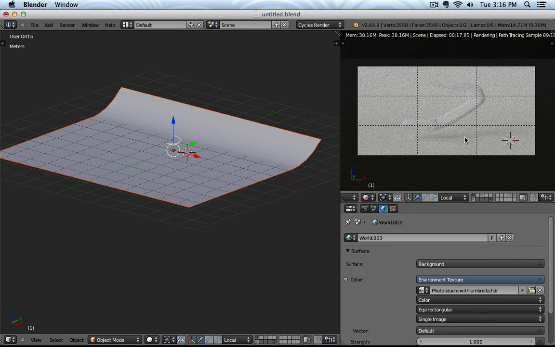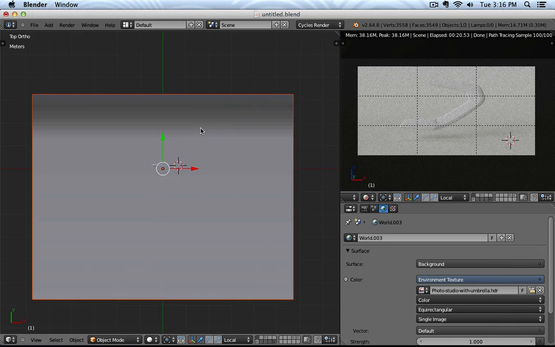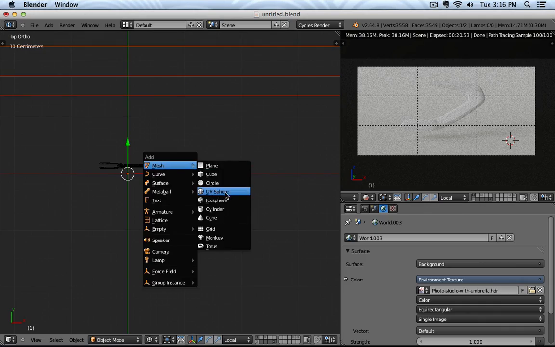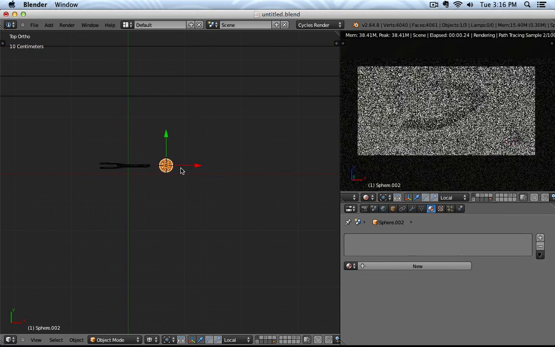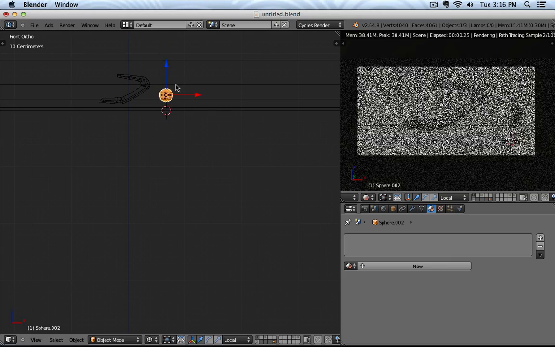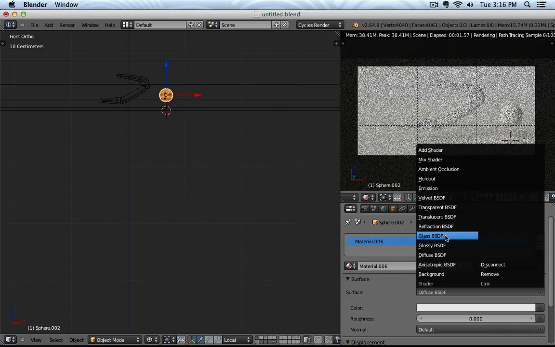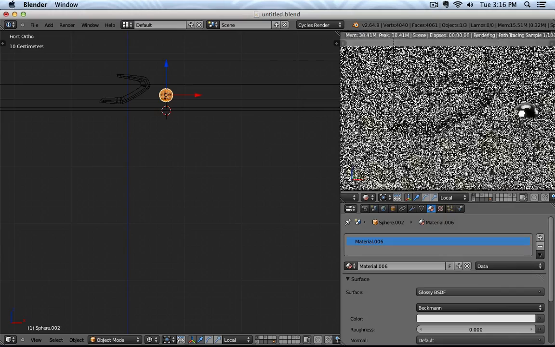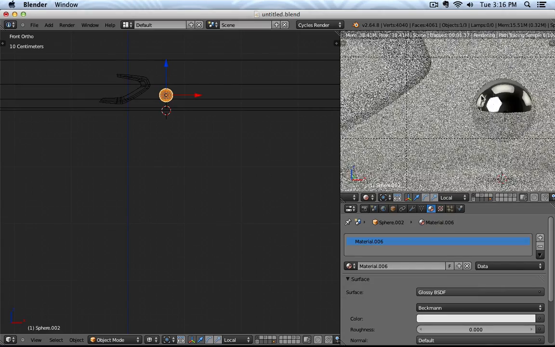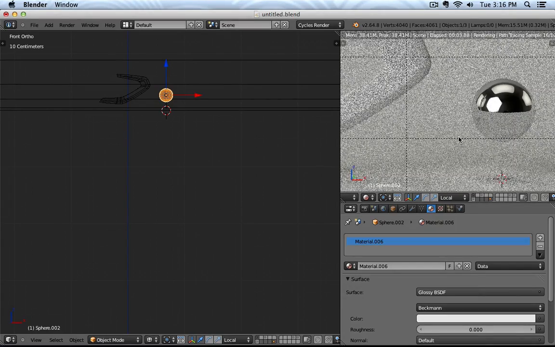The advantage of image-based lighting is it can produce much softer results, but sometimes for a good shot you also need the correct image, because that is what shoots in the light. And a small trick to better judge how your scene is illuminated is if you add a small sphere, and then the sphere I make glossy. So if I zoom in, I can much better see from where all the light is coming.